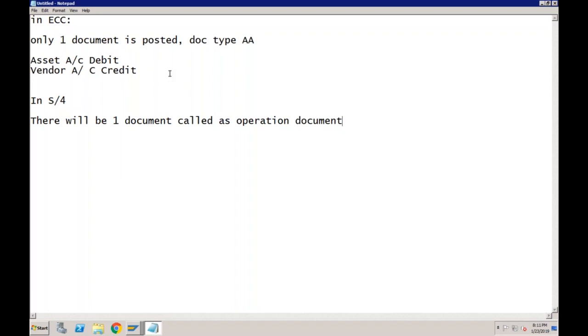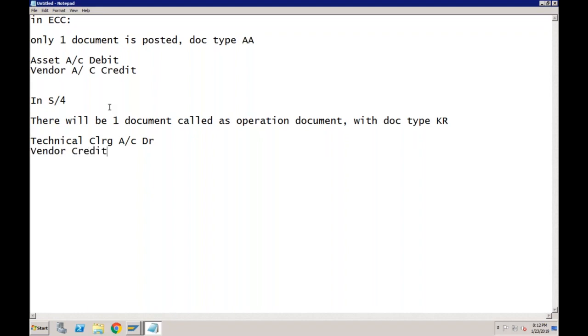So there will be one document called the operational document with document type KR. Okay, what would be the accounting entry? Instead of asset debit, this would be technical clearing account debit, vendor credit. So vendor is getting credited in the same way. There is no change in the vendor line item.